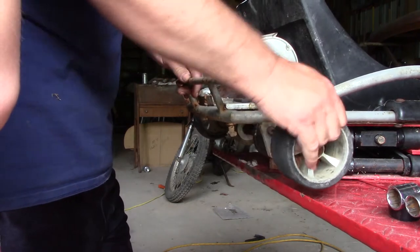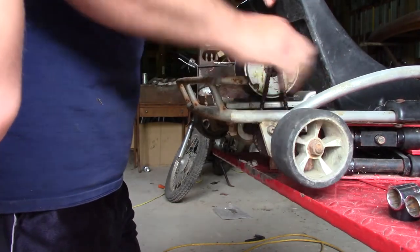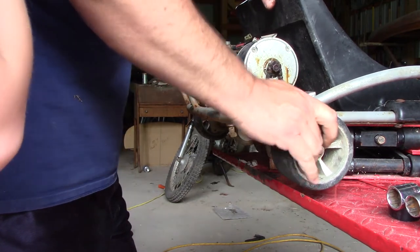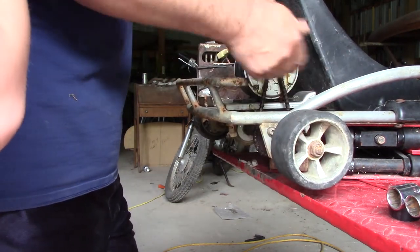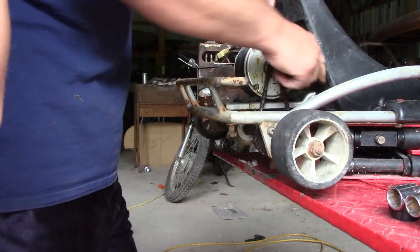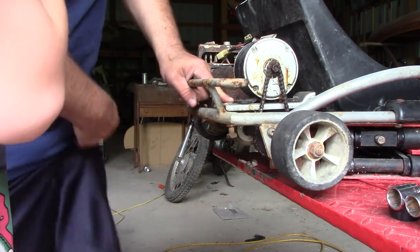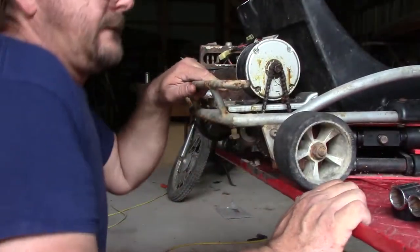Chain ain't in great shape. It's got a set screw right here. See that? They can't see that, but that's a set screw. Maybe we can get that loose and move the gear. And then we can maybe get this chain off. The other option is there is a tensioner here. See this? There's the chain tensioner. Maybe we can just see if we can loosen the chain. See if we can do that?